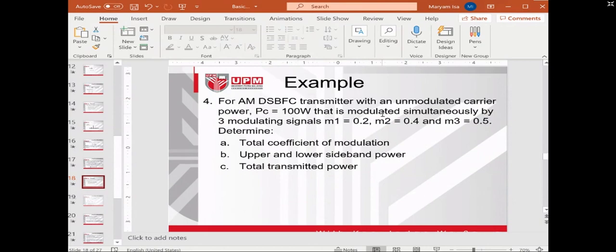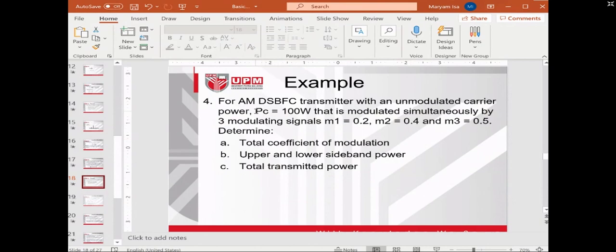Okay, AM transmitter with an unmodulated carrier. We already give you the PC. So normally one question we can ask you, we give you the voltage or the sine wave amplitude. You listen first, yeah? Amplitude, and then you calculate the power, and then from the power, you calculate all the others as well, okay? Or it can be the other way around. We give you the power, you calculate the voltage, so you have to be familiar with the sidebands. You need to be clear about that, yeah?